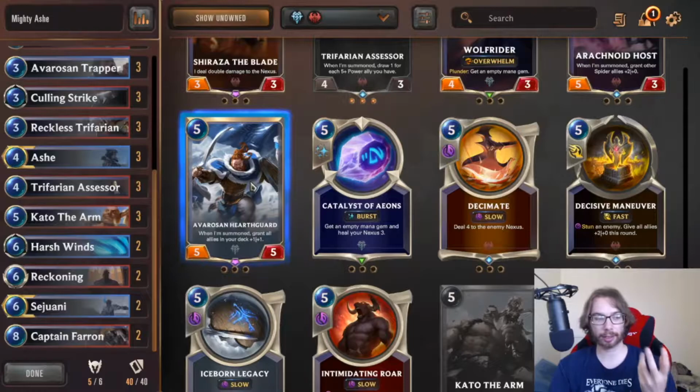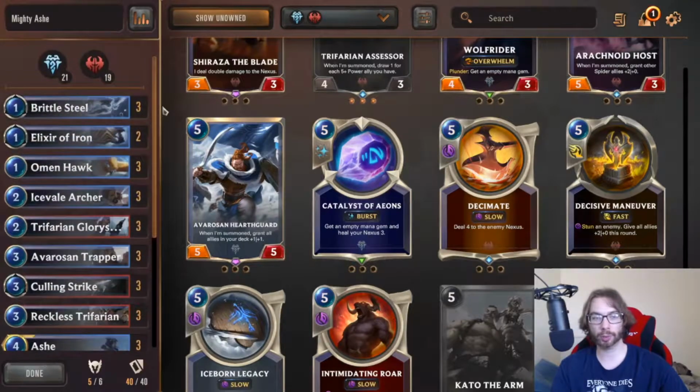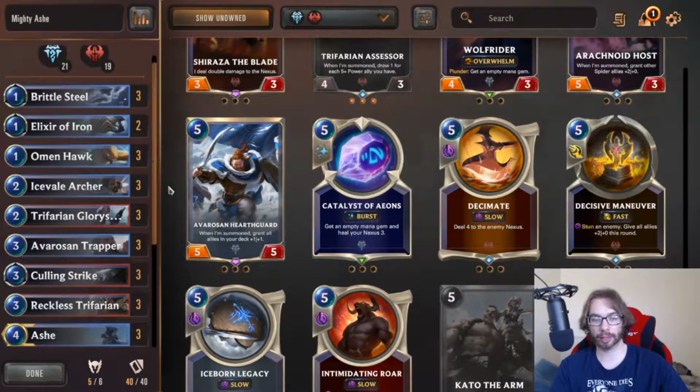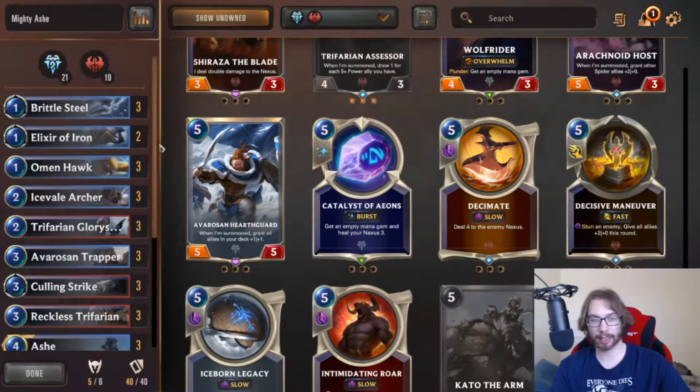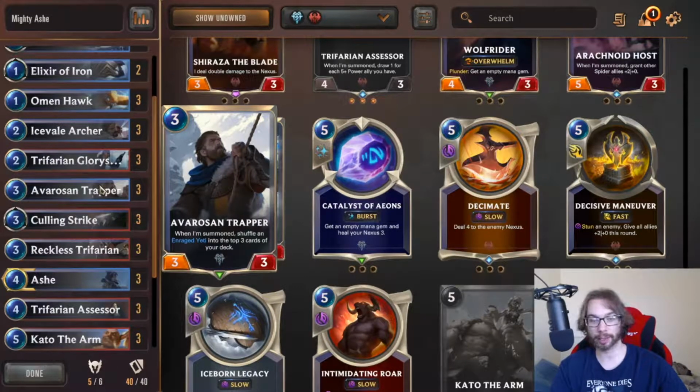But again, the Hearthguard was a little bit slower, and while it had a ton of synergy with the other cards in the deck, especially the Trifarian Assessor, it didn't really do much else other than just kind of make your deck a little bit beefier. And the problem here is that many of the cards in your deck can simply just be chump blocked. Like, you have the Avarosan Trapper, he's a 3/3, well, your opponent can put anything in front of him to block him.